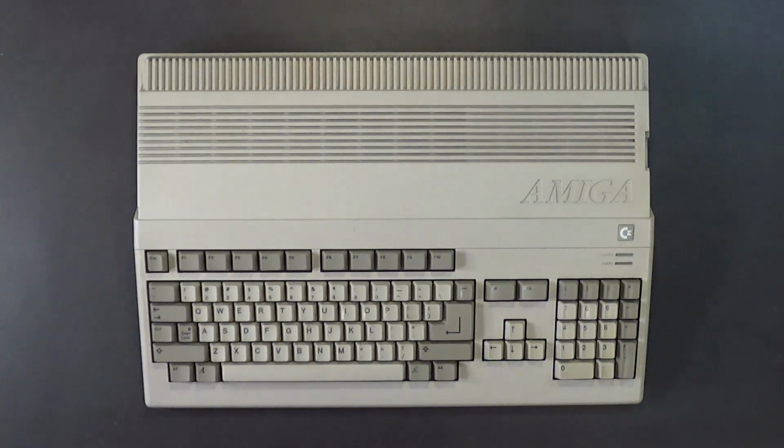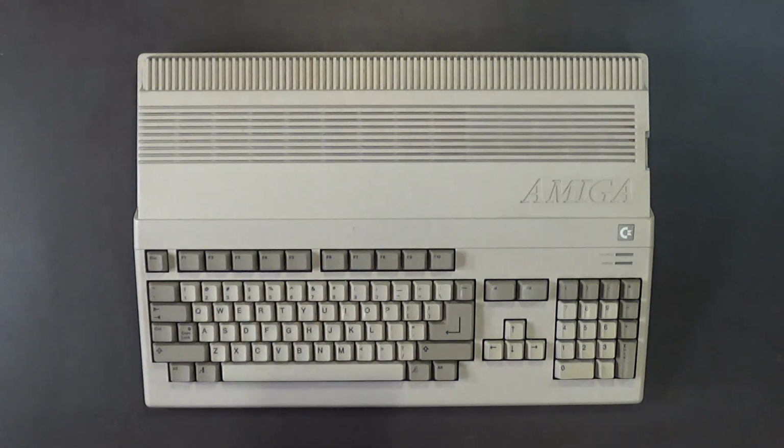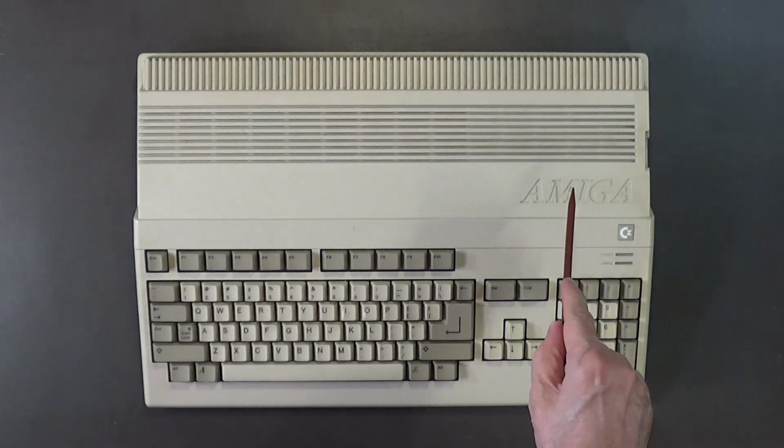Today I'm out here in the shop. I'm working on one of my many Amiga 500 computers. This one works, except that I'm having a problem with the disk drive.